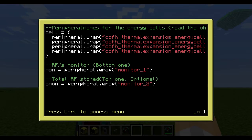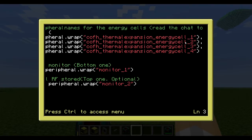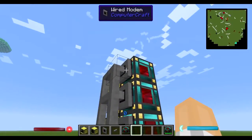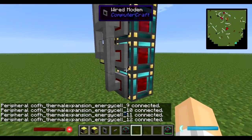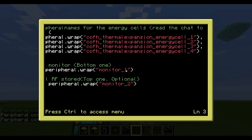Now we're getting into the most complicated thing about this installing. It's getting this information. This will depend on the peripheral name that is given. As long as it is thermal expansion energy cell, you just have to change these values. If it's something else, you might get problems because this program is not programmed for anything else. So what you want to do is just right click on these, and you will get these numbers 9, 10, 11, 12. And those are the ones you're going to replace in here, and you will just replace like this.